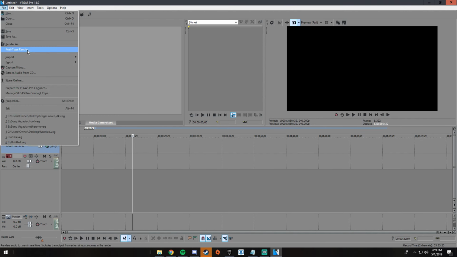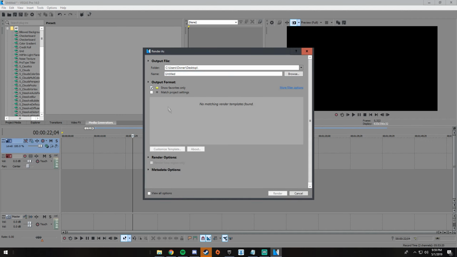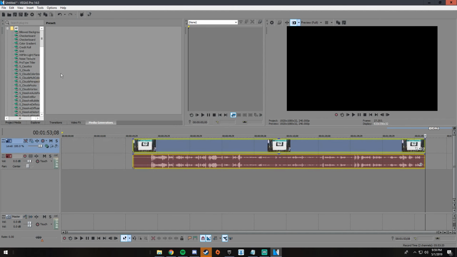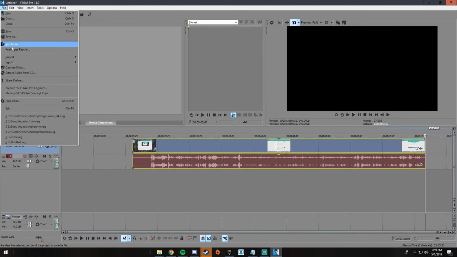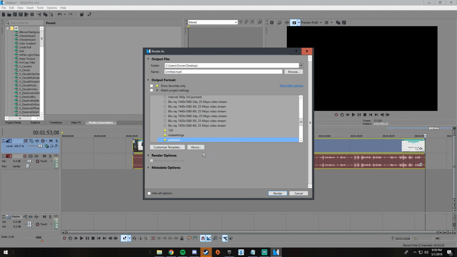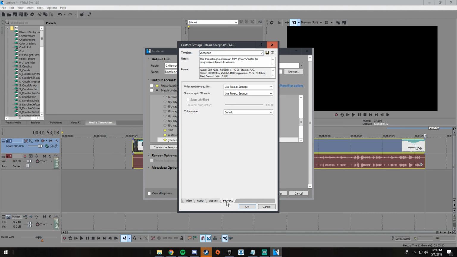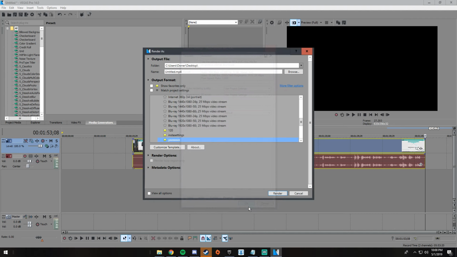But when you're rendering the video, what you actually want to do is go to the render settings. Why are my rendering settings coming up? This is awkward. Oh, because I don't have anything in. Whoops. So if you add this in, let's see, render as. This is my template. I'll show you guys the template. I just copy all this stuff, main 59.94. Just copy all this stuff. System, projects, use project settings. You guys already saw my project settings, and then you click render.